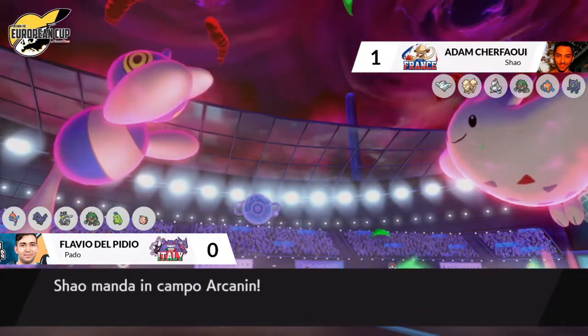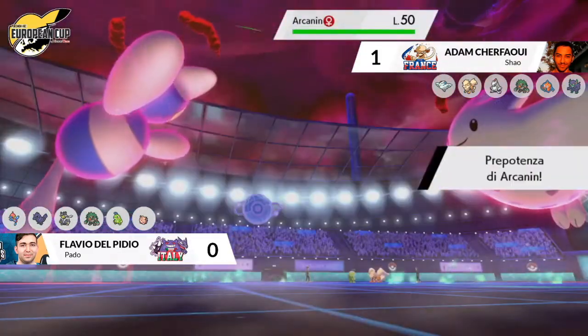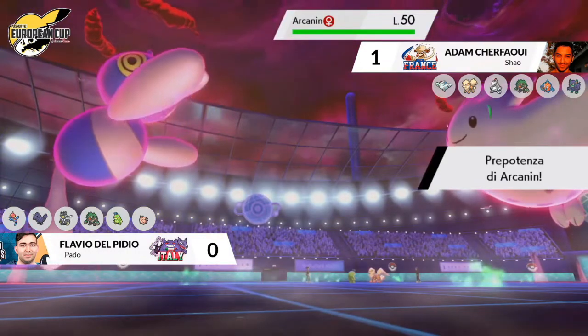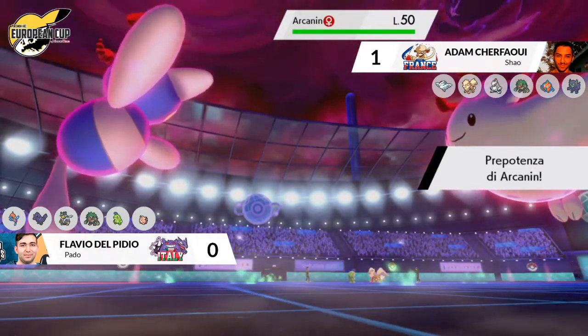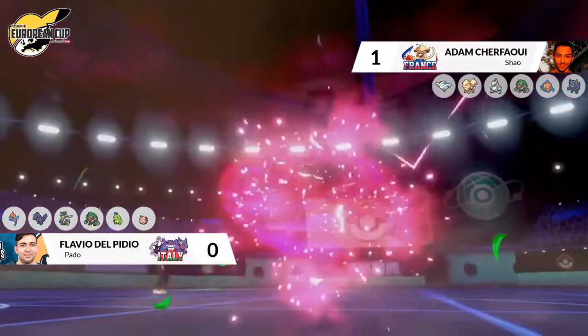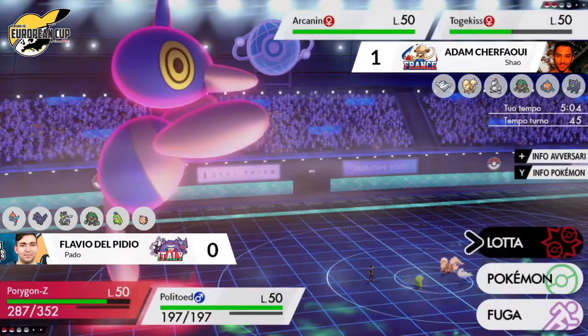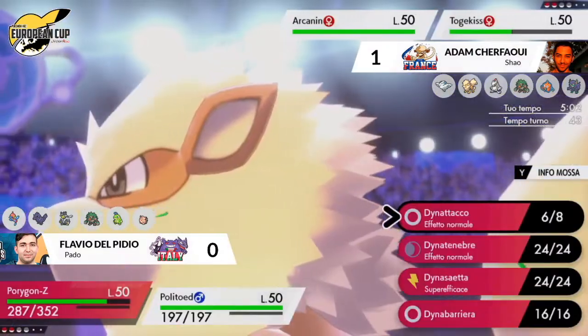The Max Flare is also going to be increasing the damage output from the Arcanine as well. So it's going to be able to do some pretty good damage to the Porygon Z with any of its fire moves. And it's still got one more turn of the Dynamax on the Porygon Z side, and Togekiss has used up all of its turns. It can go back to redirecting with a Follow Me, but then if the Togekiss goes down here, how does the Arcanine take care of a Politoed?